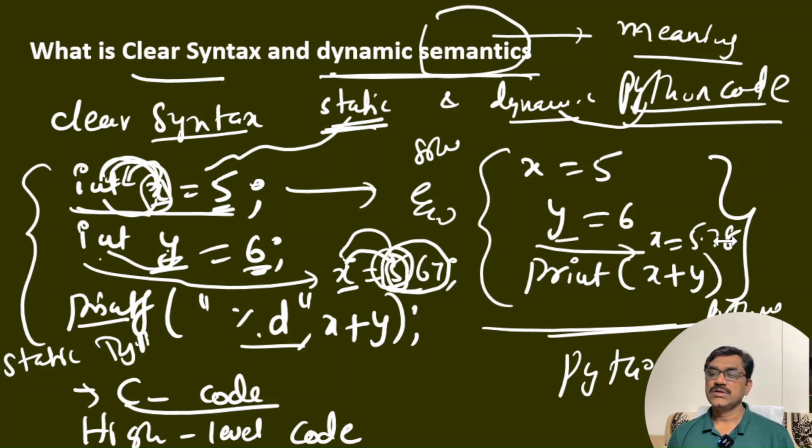Sometimes it is going to store an integer, sometimes it is going to take a real value. Why? Because we have not predefined the type of x here. Dynamically, the x value is going to change. You can give an integer value, a float value, a string value, any type of value at runtime. But this is not possible in C code. So this is a good example of dynamic typing. I think it is clear now about static typing and dynamic semantics.